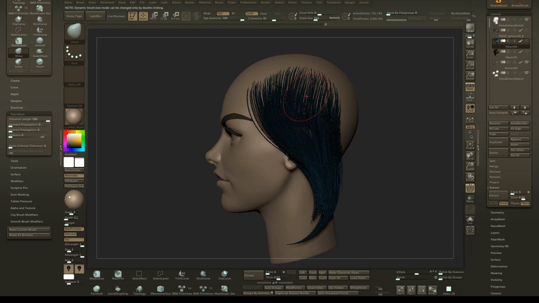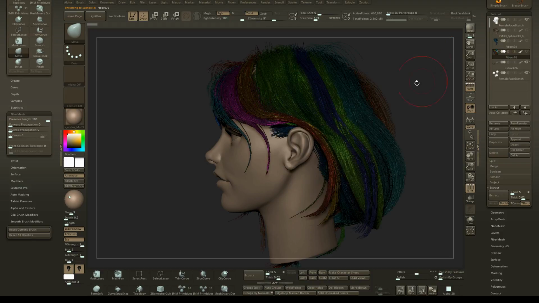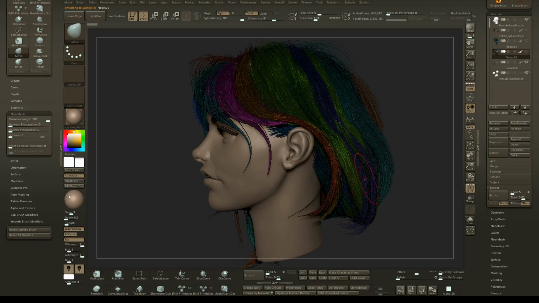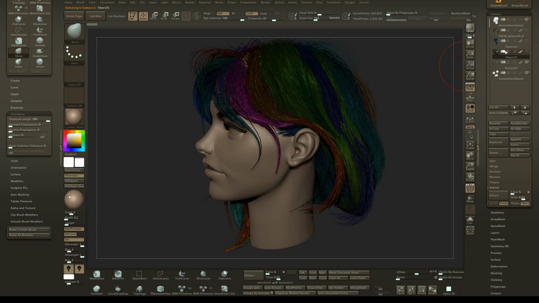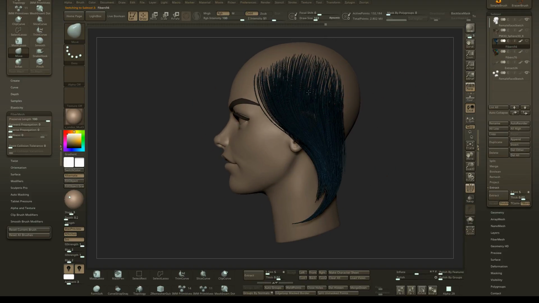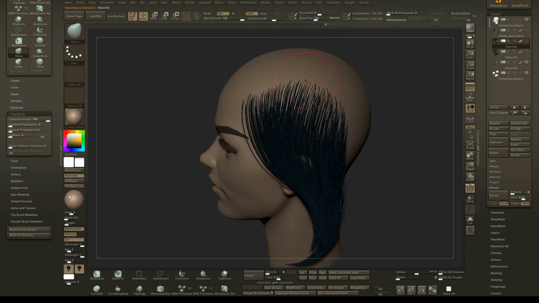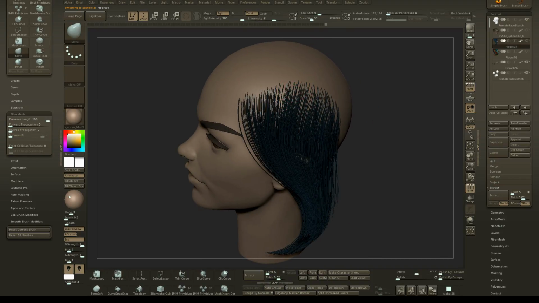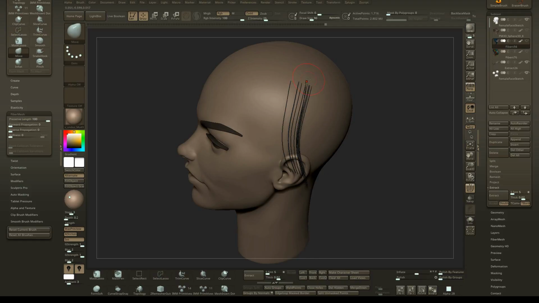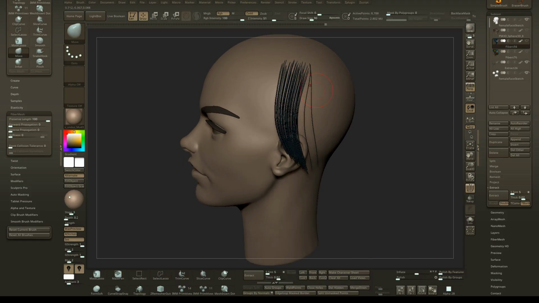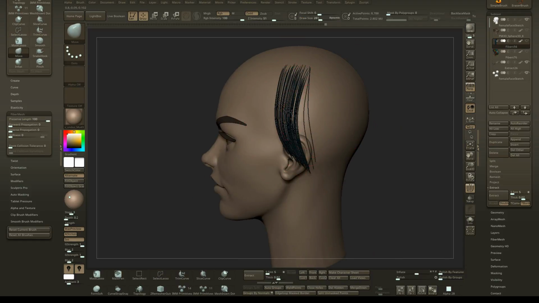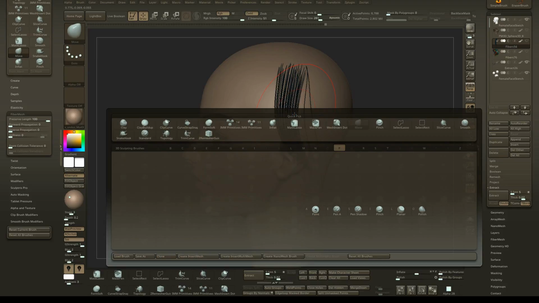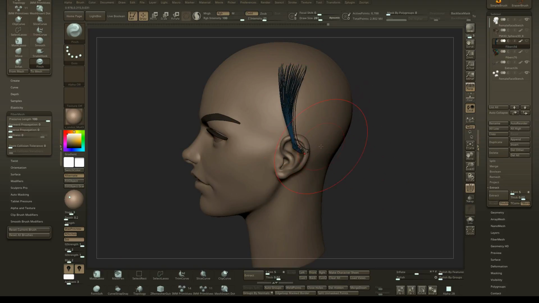Now, of course, hair has a lot of variation to it. If I go to this one, you can see I made a lot of variation in my hair. But this one doesn't have a lot of variation, so what you can do is mask these off by going like this, or just hold Control Shift and lasso select, and you can make a lot of these visible. And then you can go into your pinch brush and clump these up.